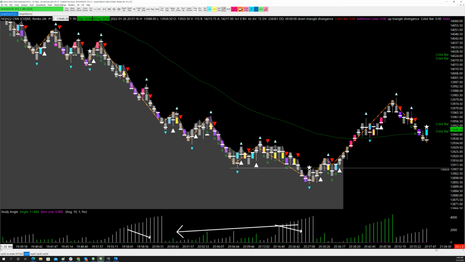That's still valid, right? And then the next thing I'm looking for is a speed bar with a G on it. You get that right here. The G's are always underneath. G, speed bar, and it launches it to the upside. Again, the process repeats over and over again. You just got to sit tight and let it come to you.